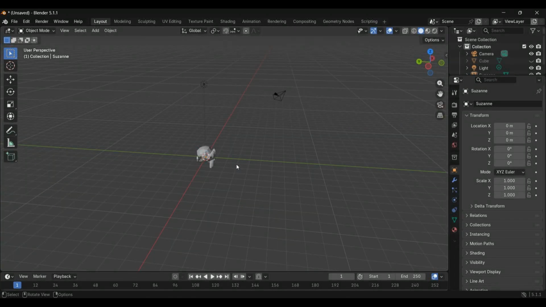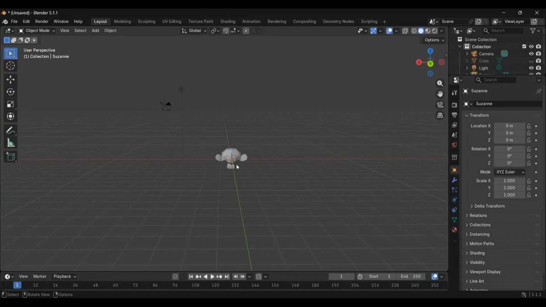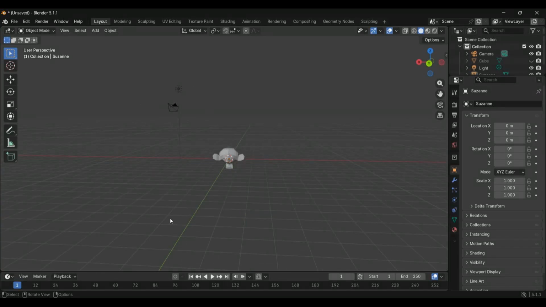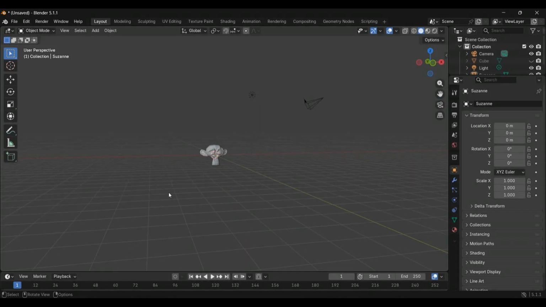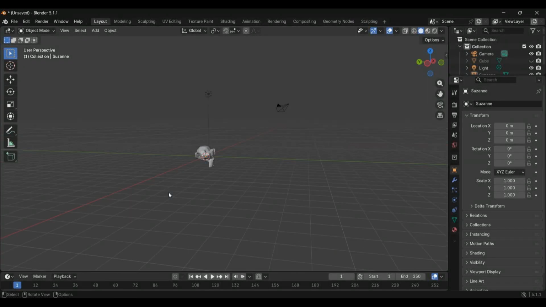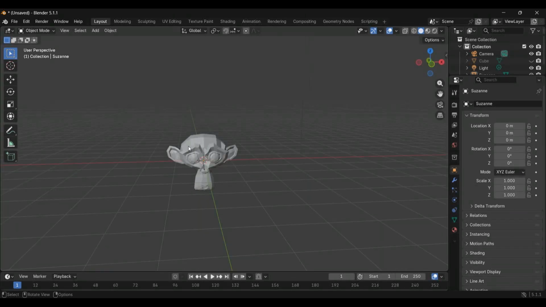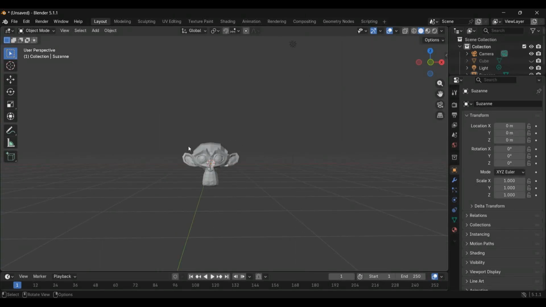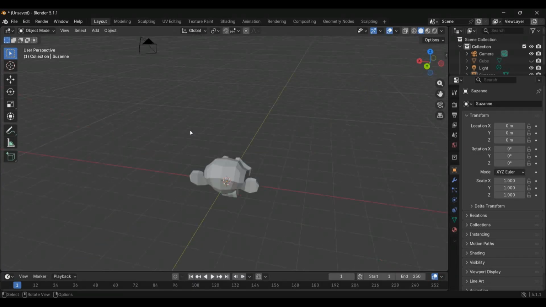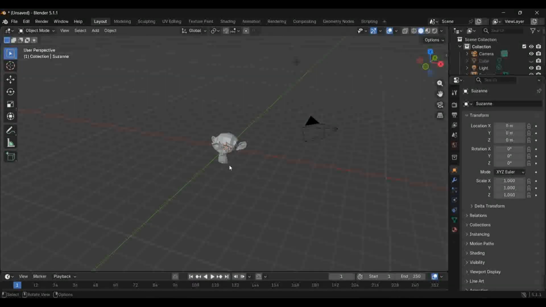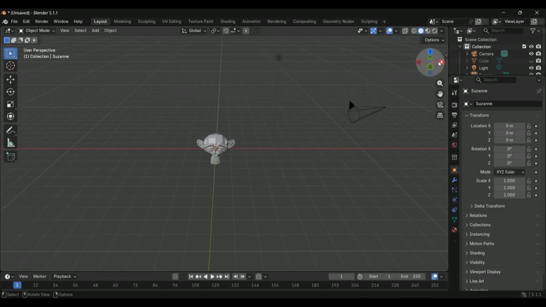is there any way I can lock the vision or lock the screen to a direction? Okay, I can come here and lock it like that, but I'm just a human, so it's never perfectly aligned. What I want to do is look at the front side of Suzanne perfectly. I want to look at it in a symmetrical way. So what I can do, there are a lot of ways of doing it. What I can do is come here and ask my Blender what is the shortcut, or click basically.